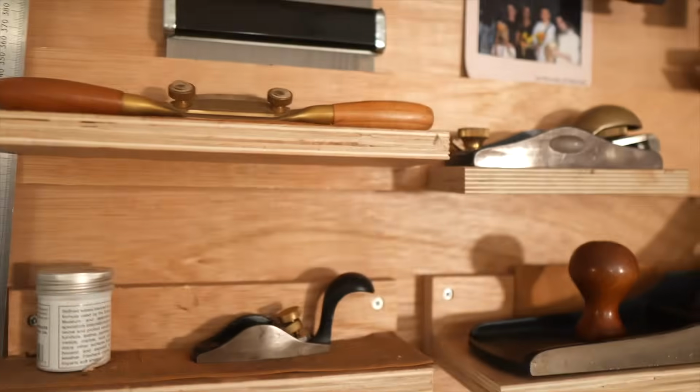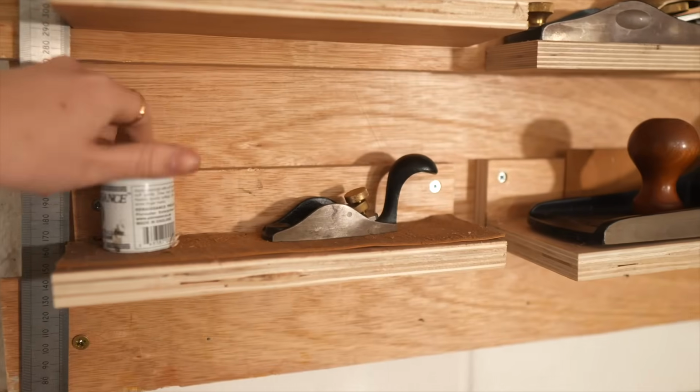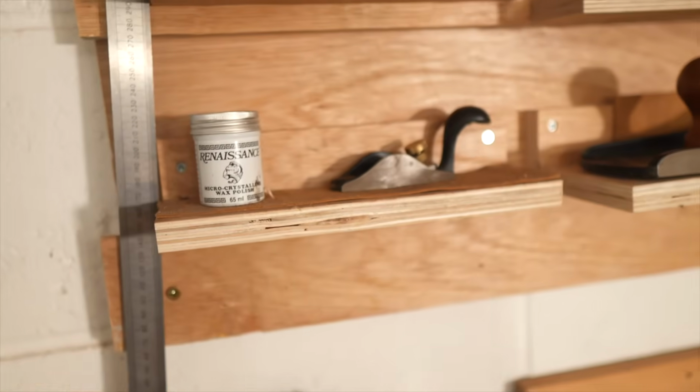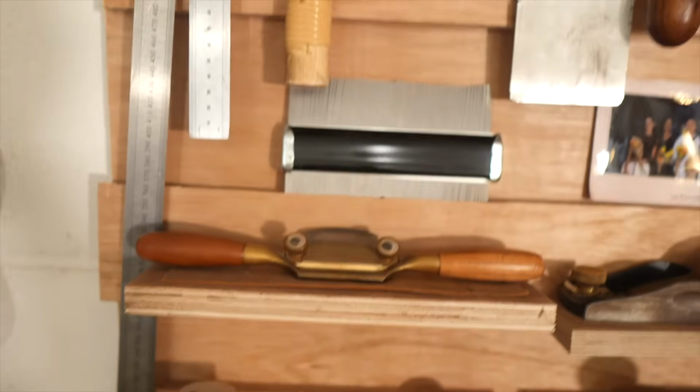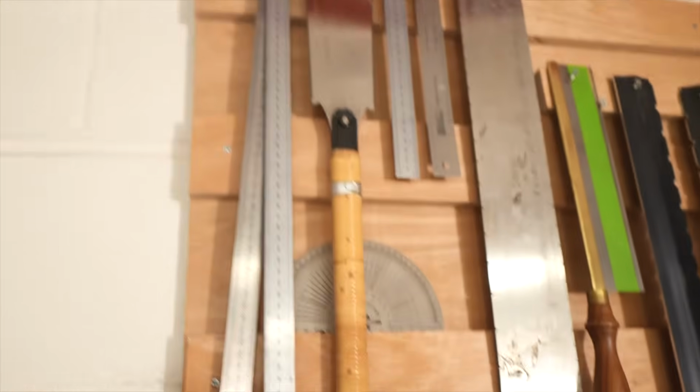Starting off on the left-hand side, we've got my baby squirrel plane, which you may have seen a few times in videos. I've got some Renaissance wax, which is a bit random to have, but in my head it makes sense because I just always know where it is. I've also got my friend here who is a spoke shave by trade.